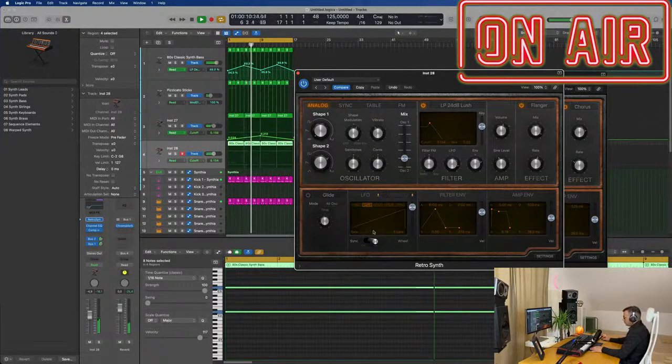Because the envelope is doing this here, my LFO is rendered a little bit kind of useless, so I could make it a bit trippier by doing a 1/16 here.